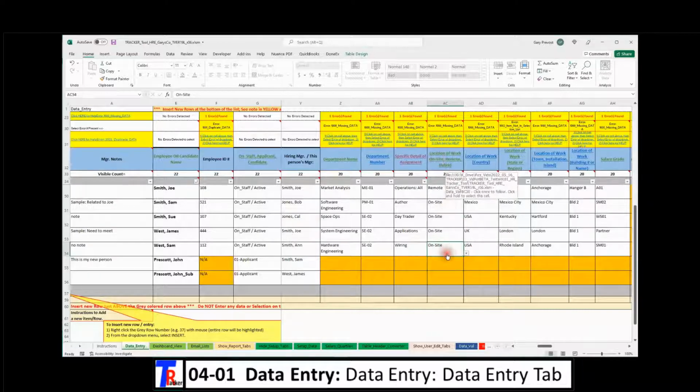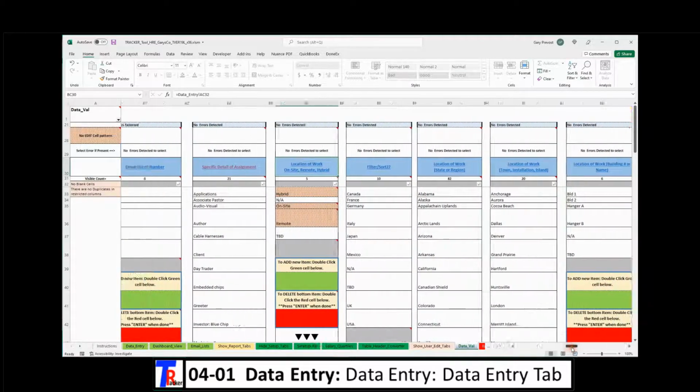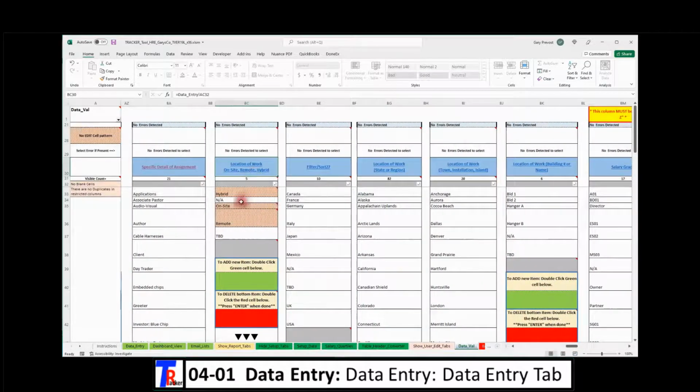Again, if you need to update these, remember those titles that are in green are used in reports. So some of that information you don't want to delete or change. And I'm going to select the location of work. And on the right here is location of work. And I'm going to move that to the right just a little bit. Okay, left. Location of work.